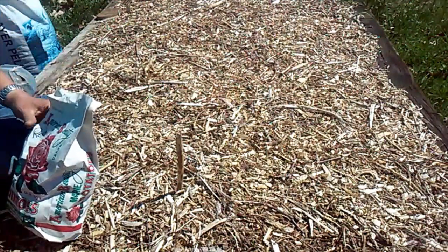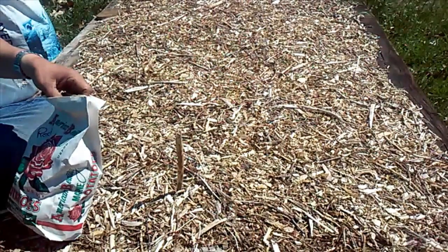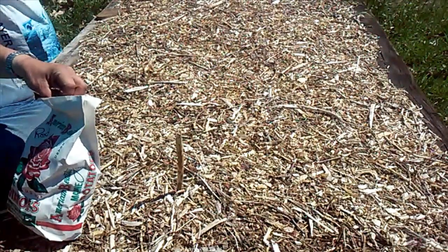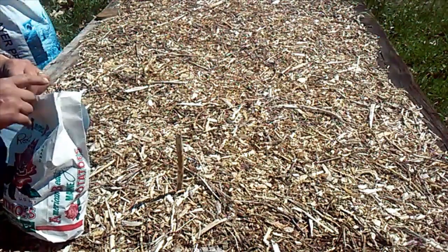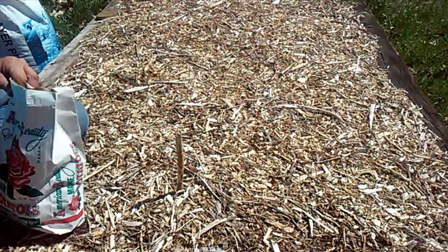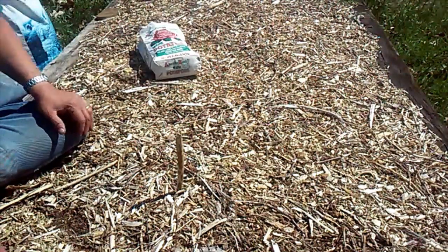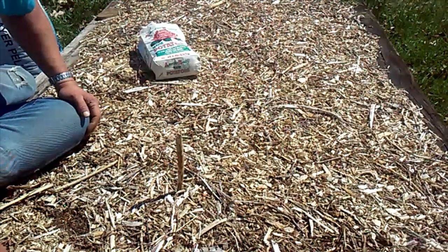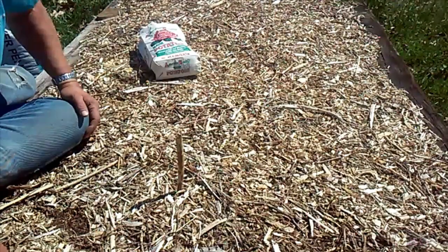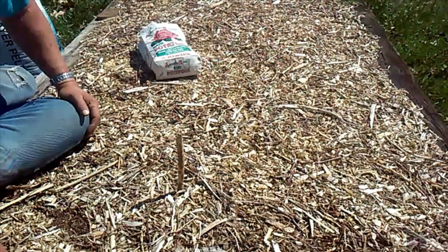Anyways, I'm planting red potatoes today. I've already put in the Yukon Golds, and a few other types, but wanted to have some red ones. So we're going to do it here in the Back to Eden method garden. Normally I leave my potatoes in during the fall, harvest, and put my biggest potato back in. I didn't do that last year, partly because I wanted to have the different types together.